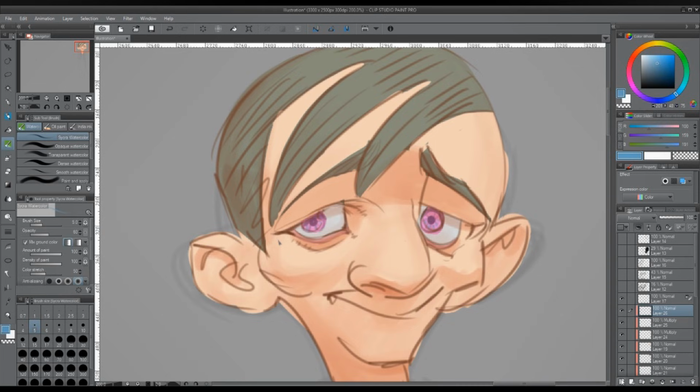Maybe there's a nice highlight, a juicy highlight right here. Okay, that makes things kind of come alive. And then maybe around it there's a glow, a bluish glow, and that'll make the eye highlight have a bit of character. And then maybe it lights up this part of his eye here, so that feels quite jewel-like now, right? You can keep working on these things.